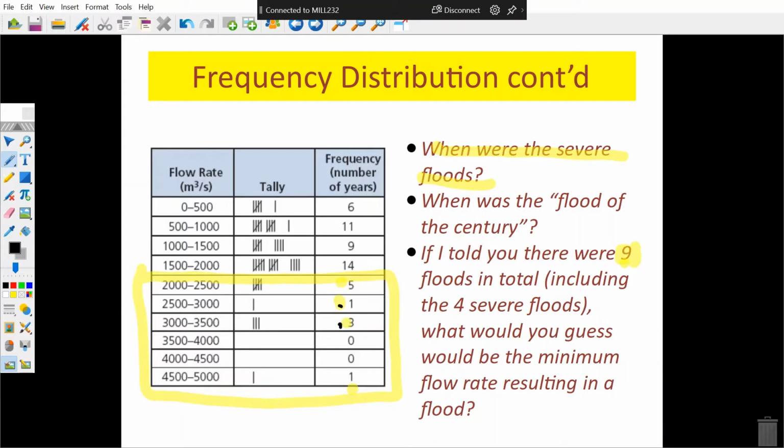Now, if it's a confusing question because you don't know about river flow rates and how that results in floods, that's fine. Not all the questions will be about that, but that's just the way to interpret the data. If they tell you there's 9, I'm just looking for when my numbers basically add up to 9, and I know that's what leads to the floods.